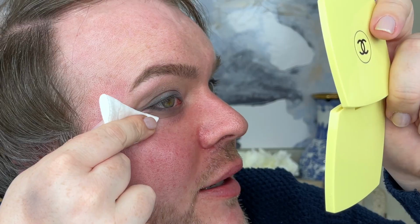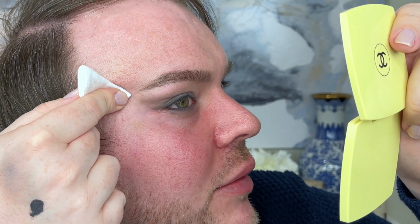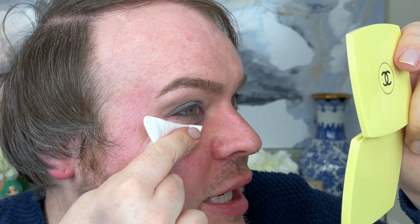I like to start fairly low down on the cheek, work my way up. Once I get to the groove of the lower eye, so where the hollow is, I like to just go through, angle upwards, up and out towards the tail of my brow, as that will help to lift my eyeshadow in the direction that I want it to go. So you can see we got some fallout, so that's why cleanup is so important.